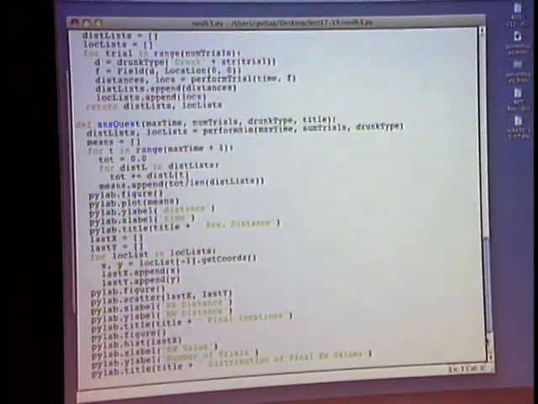So again, there's a lesson here. I decided I wanted to analyze my data in new ways. And the beauty of it was I could do that without changing any of the code about the drunks or any of the code about performing the simulation, really. All I had to do was do a different kind of analysis, to a first approximation. So let's look at what I've done here.